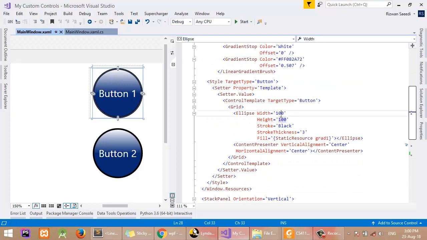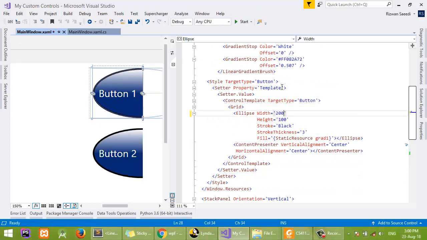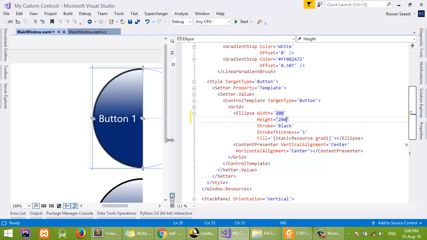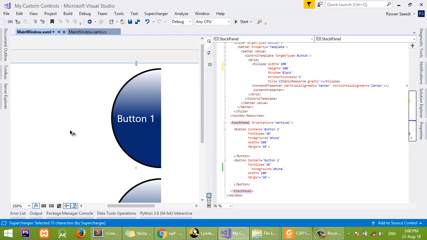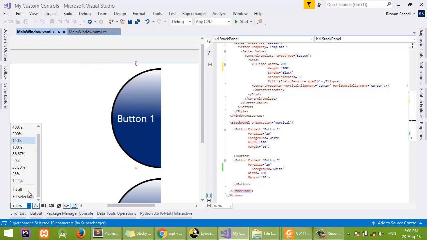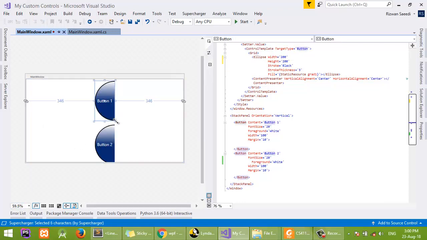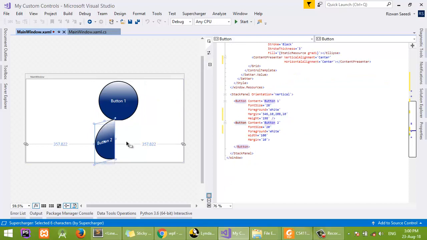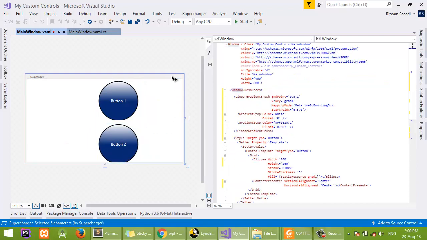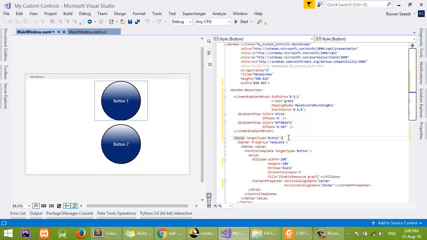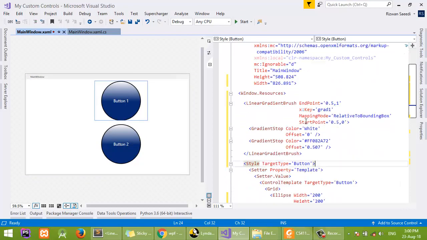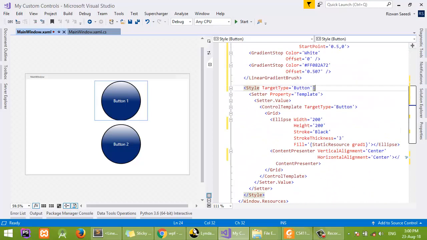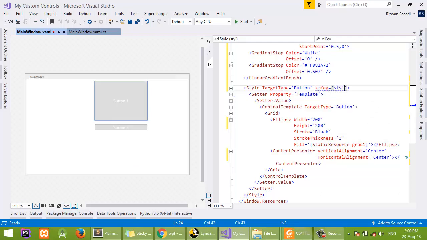If I change something like the width, it will affect all the buttons. So let's assign a key to that. In the style I will set the x:Key. Key will be style 1.